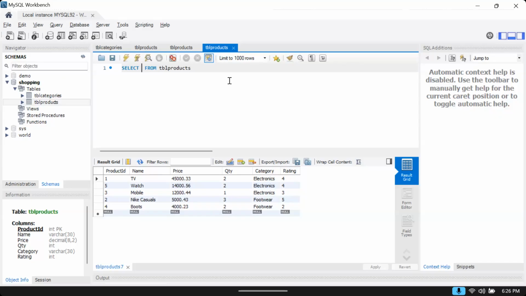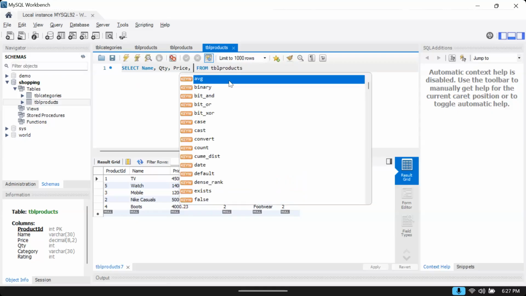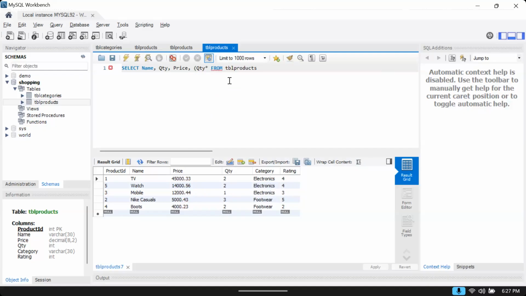You are having only specific fields. Select name, suppose select quantity, select price. We have to write the query. Quantity into price expression, as total. But I want all fields.